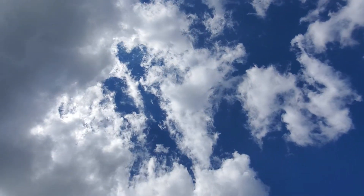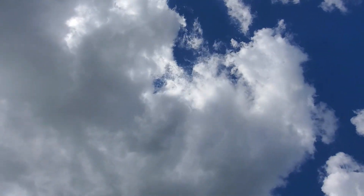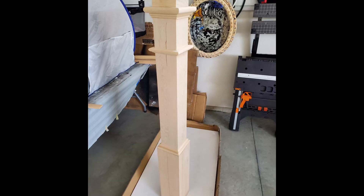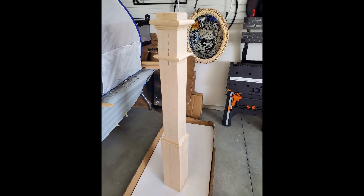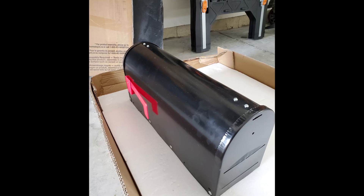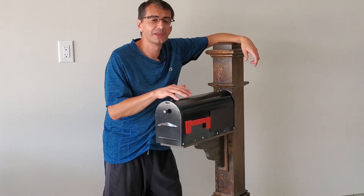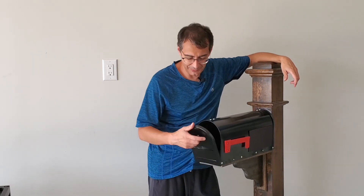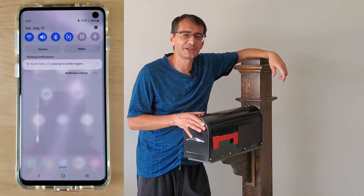By no means is this the extent of what we can control — there's a whole lot more of other devices, but this is just an example. We don't have a mailbox and so Canada Post is probably upset with us, but this past summer Anna and I built our own mailbox. We used a baluster found at Habitat ReStore, a mailbox and a support arm from Home Depot, and because I'm a tech head with a smart home, I also incorporated a contact sensor — that way when we get mail and it opens and closes, we'll get notifications on our phones.